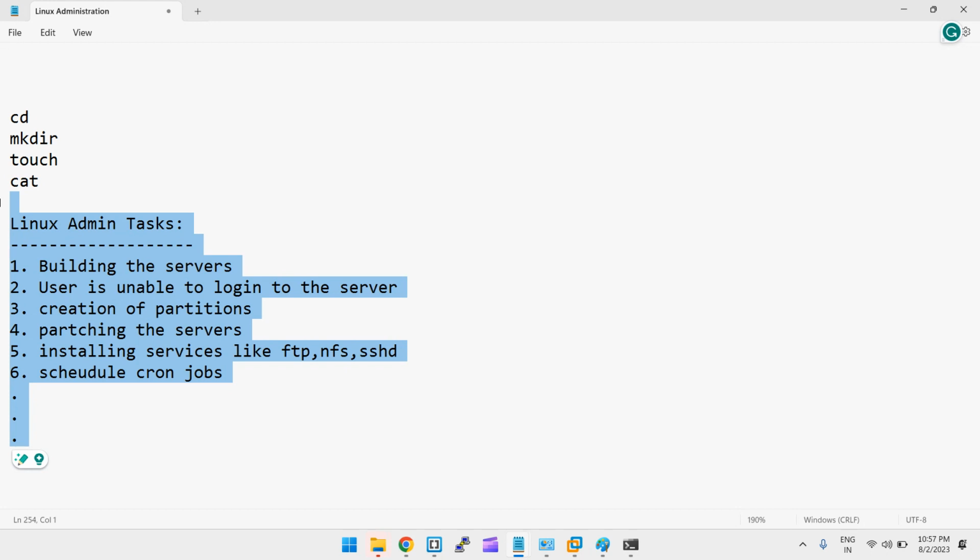Here also it's the same. We will zip the files, and we will extend the space if required. We can also delete the old logs, 90 days old logs, if they are not required at all. All those we will perform with commands only. That we learn in the find command. You can watch, we already have a video on top of it, which will be deployed soon. So you can watch that, you'll get an idea.